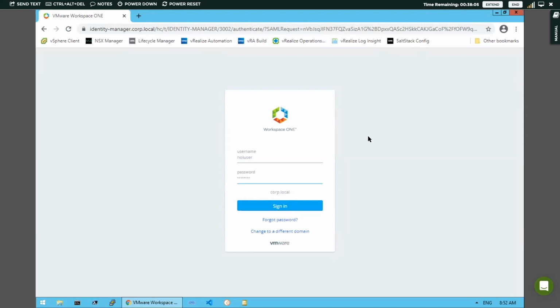HOL admin basically has rights to administrate the entire VMware vRealize Automation platform. That includes the cloud configuration, being able to create templates, etc., and creating and approving policies. So I'm just going to click sign in here.